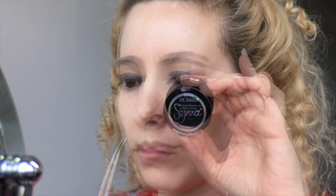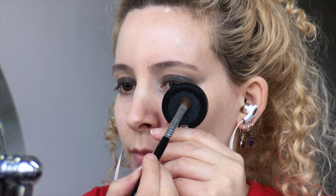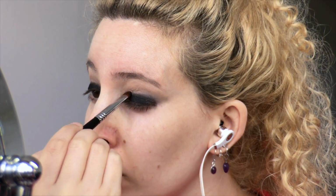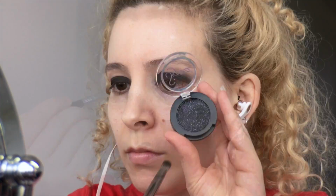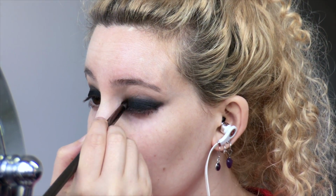Then I have this Sigma eyeshadow called Eiffel, which is a matte black base with sparkle throughout, and I used the Sigma E57 Firm Shader brush to pat that over my mobile lid just up to the crease to leave room for blending. I started buffing out the edge with the Firm Shader brush and then went in with the Makeup Geek Outer V brush and some more Sigma eyeshadow to wing out the shape and to bring the black into the crease in a controlled manner.